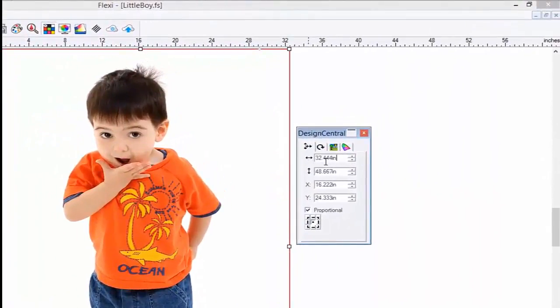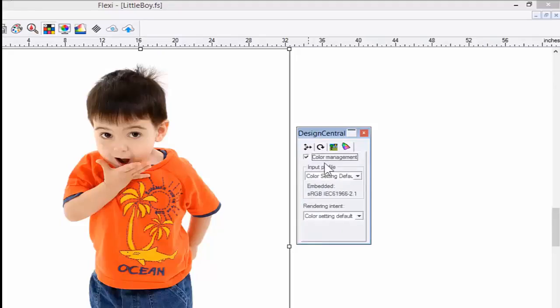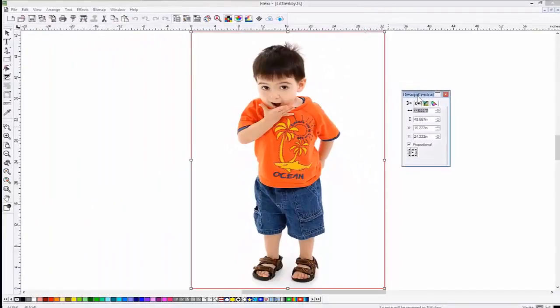You can see that it's about 32 by 48, so it's a very big bitmap. The third tab over tells me that this bitmap is an RGB image and that it's 72 pixels per inch. So that's the resolution of the image. The last tab actually tells me that in color management for this bitmap, it's got an sRGB embedded profile in it. Now, all that may not make much sense to you. And for color printing, we'll get to that later. It's going to make a lot of sense. But be aware that Design Central gives you a lot of information about a bitmap.